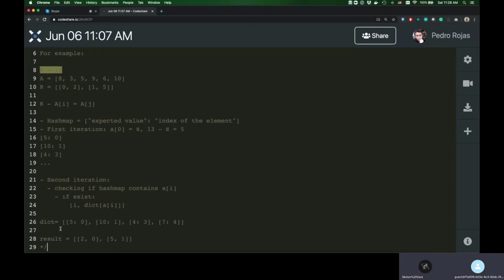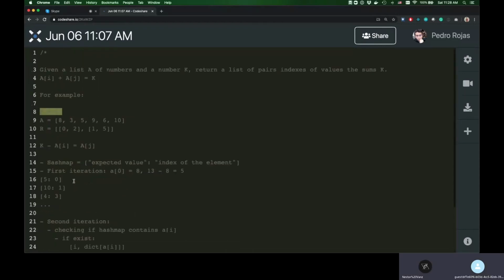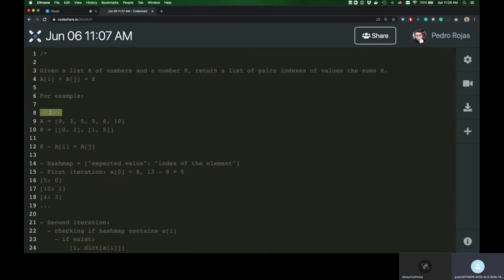One last thing before coding. Is there any restriction about the maximum type of values? For example, in this case we have 13, but could we have something like 20 or 14? Yeah, you can have any kind of numbers. It could be 1 million, but only positive numbers.